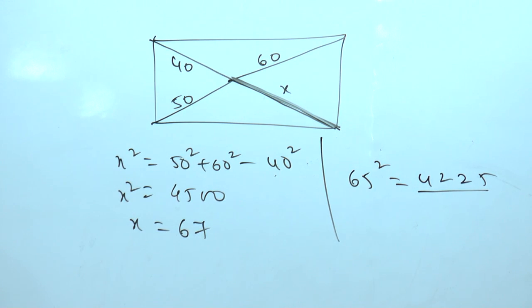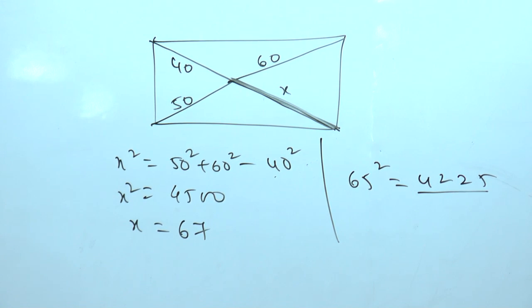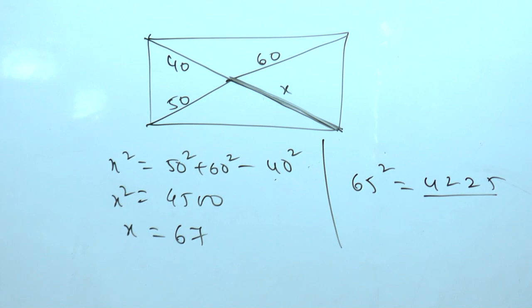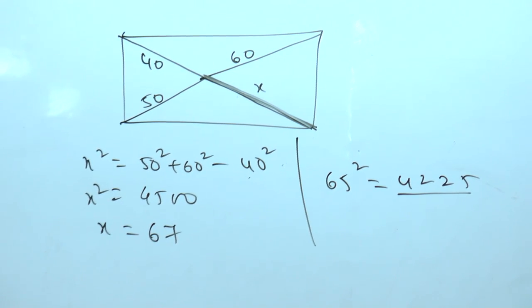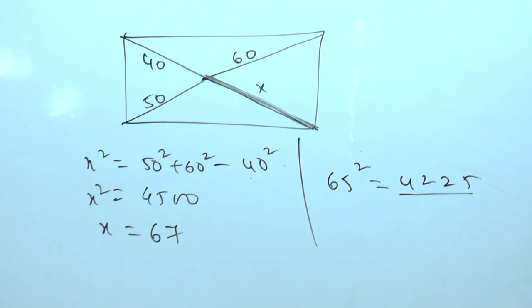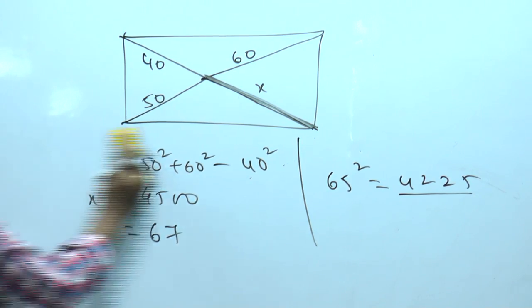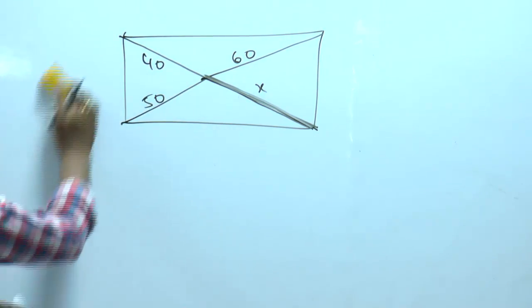Next, 47. Two trains start from stations A and B respectively with speeds 5 km per hour and 10 km per hour. The distance between the two stations is 20 kilometers. How far apart are they 2 minutes before they collide? Right. So you're asked to calculate the distance between the two trains 2 minutes before their collision.